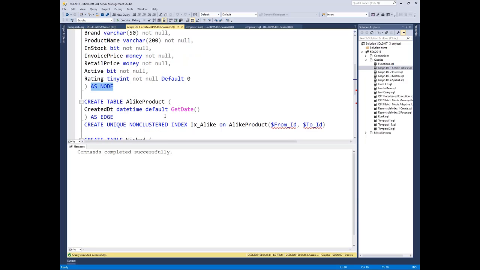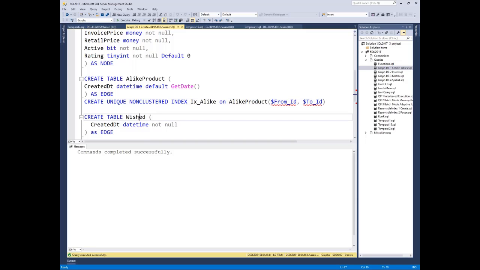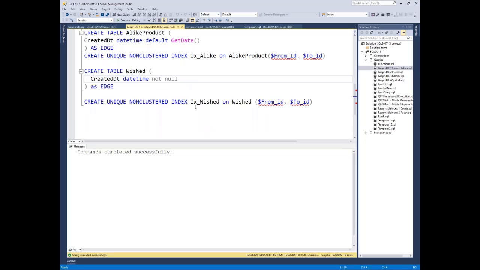Then I create some relation tables. As you can see, I can actually put any attributes here. On here, I just add the created date, so I will know when I created this relationship between the entities. Also, Microsoft strongly suggests you create indexes on from ID and to ID here, because even if we don't use it, the system uses it to find the data. That will create an index, so we don't need to scan the whole table. Also, I use another relation table. As you can see, I put AS EDGE, and I just want to track the date. And again, I'm just creating an index on it.